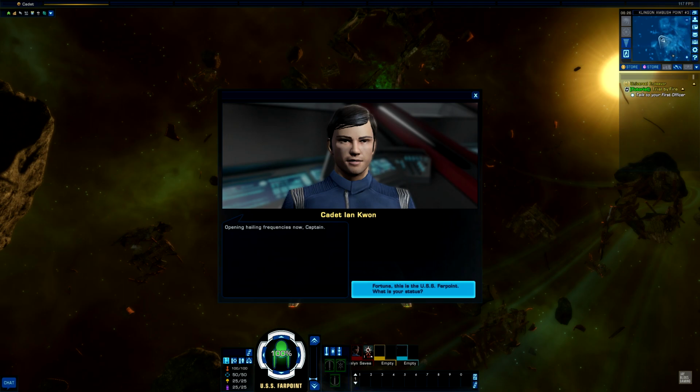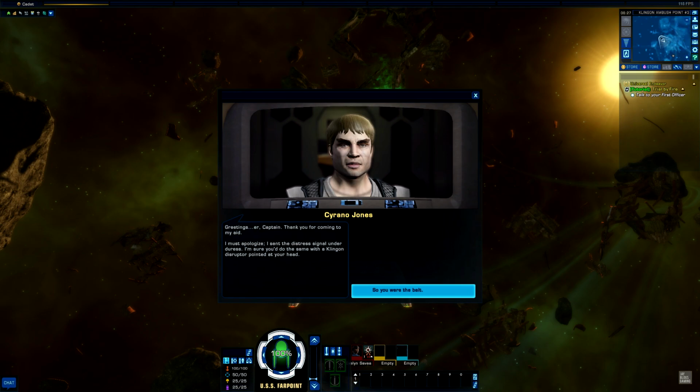Opening hailing frequencies now, Captain. Fortuna, this is the USS Farpoint. What is your status? Greetings, Captain. Thank you for coming to my aid. Distress signal under duress. I'm sure you'd do the same with a Klingon disruptor pointed at your head. So you were bait. Quite so, Captain. Our Klingon friends took pains to make my plight look convincing, to the point of damaging my warp drive beyond function. At the risk of wearing out my welcome, would you be so kind as to assist me?